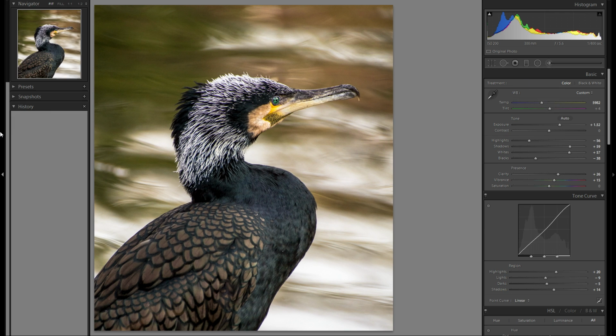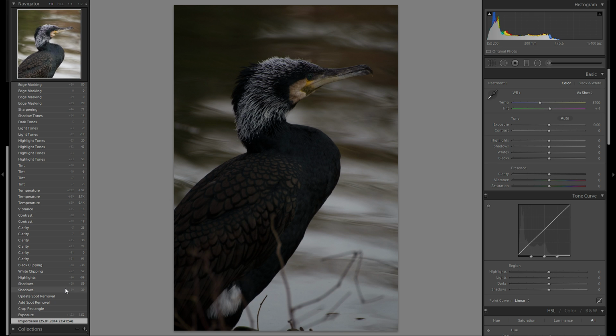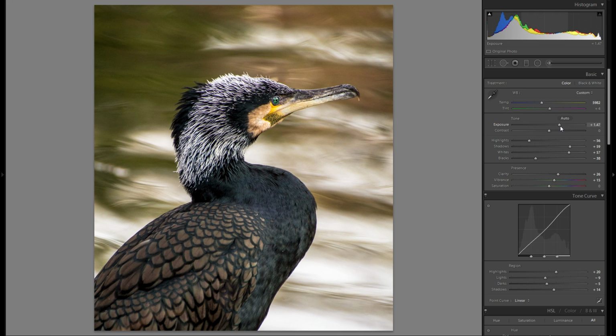So as always, let's see where we started. Here's the raw file, really very dark. And here's what we've made out of it. Now it might be just a tad bit too much exposure, so let me bring that down just by like a 20th of a stop, a 10th of a stop. And I do like this even better.